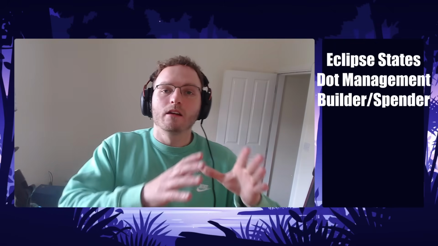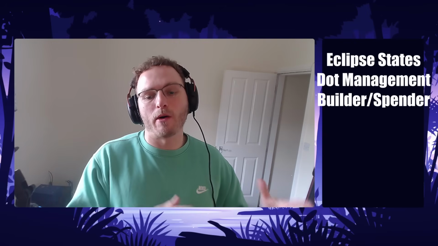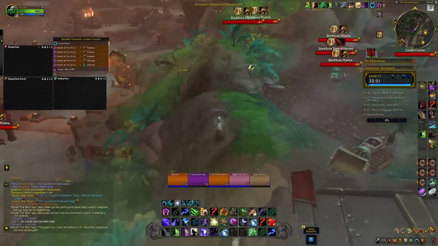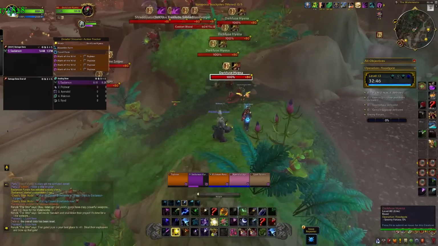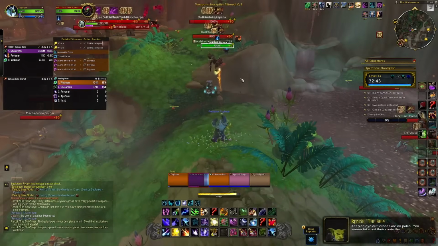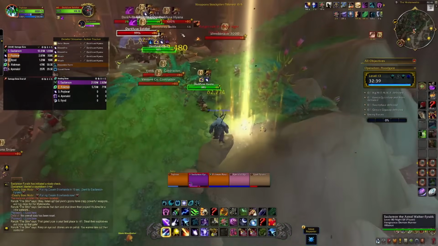But let's actually get into the core of the video here. So, Balance Druid is a builder-spender spec. You're going to be generating Astral Power and then spending that Astral Power on either Starsurge or Starfall, depending on the scenario. You also are a dot spec, so you're going to have a couple of dots. You can choose to have additional in certain scenarios, but Moonfire, Sunfire, you're going to be dotting things up and playing around those dots. A lot of your damage is going to come from having really good dot saturation on everything you're in combat with, and having really good uptime there.